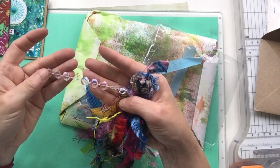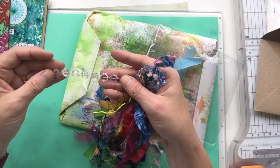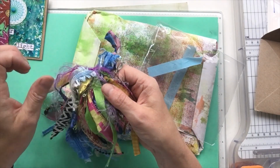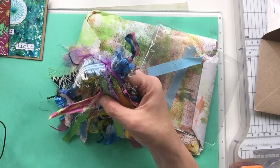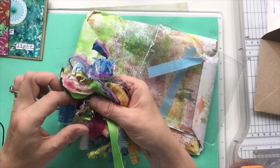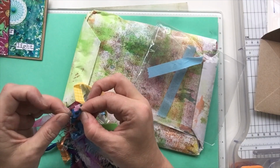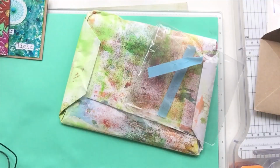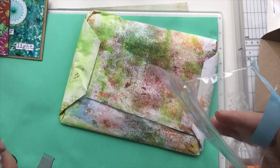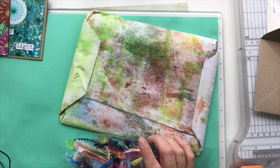Oh, I've just seen a bit of bling. Love that. I am a real magpie. You know, I like subtle sparkle. I'm not like an in-your-face sparkly person, but I like that very much. And we've got all kinds of different bits of yarn, seam binding and ribbon and beaded trim. That's fabulous. I shall put something through that and hang it from my daylight lamp, I think. That is lovely. Thank you so much. Oh, I do feel spoiled.